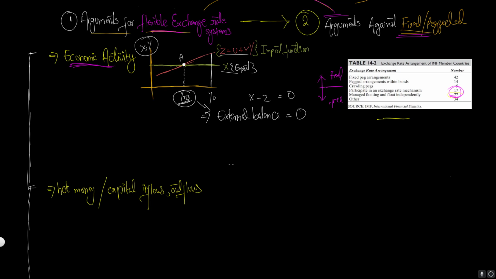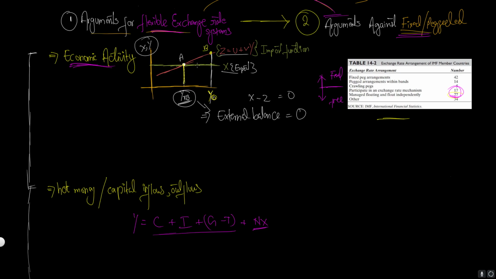However, we know that in the economy, total income is derived from consumption plus investment plus government spending minus taxation plus net exports. So net exports are not the only function that helps us understand or determine the national income in the economy. We also have other three factors. So we have no reason to believe that if point A is the trade balance equilibrium, the economy would be functioning at that point. Maybe the economy is functioning somewhere over here. Maybe the economy is functioning, let's say, somewhere at point B.